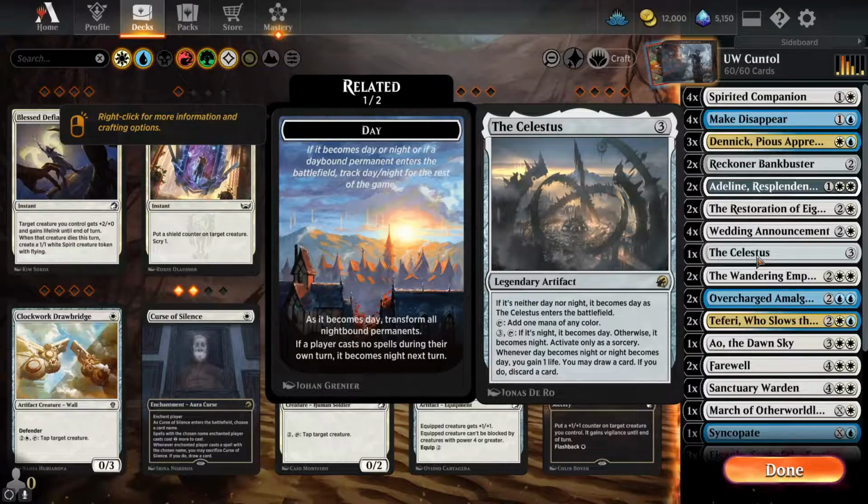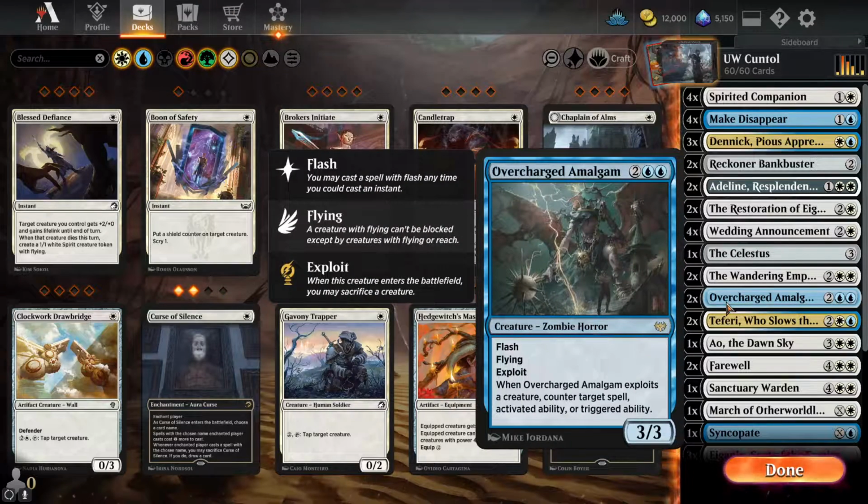One Celestus, it's usually pretty easy to cut, but it just works really well with Teferi. A little bit more life gain. Overcharged Amalgam, another counterspell, helps counter Planeswalkers with their ults and stuff like that. Sometimes you can get a little bit behind, but this card being able to counter spells and activated abilities and triggered abilities throws people for a loop sometimes.